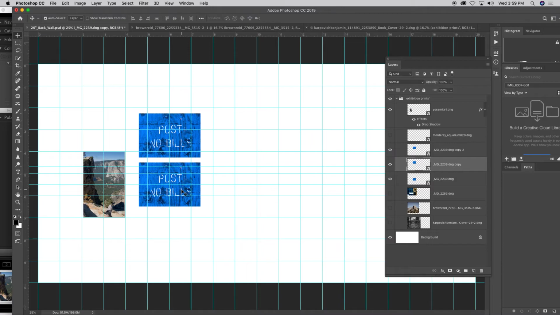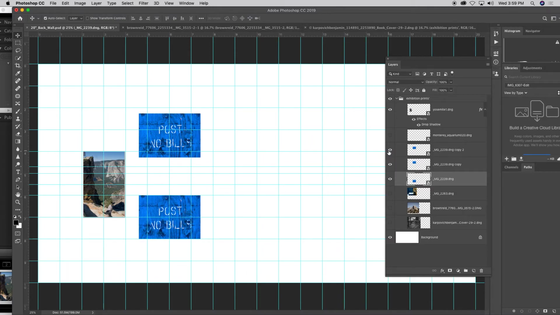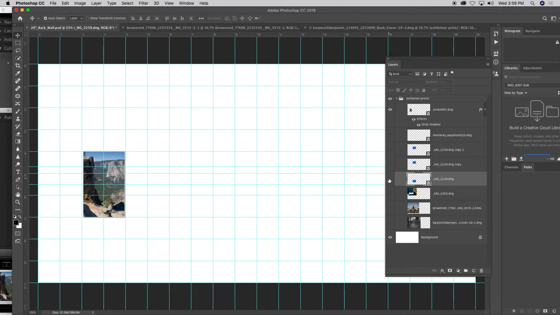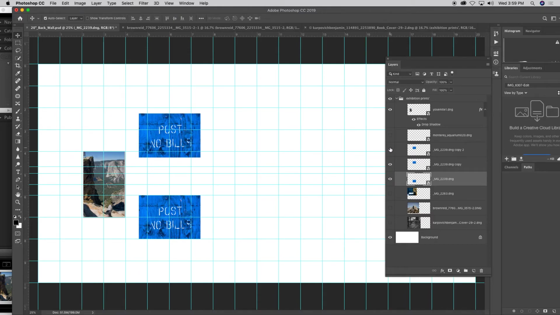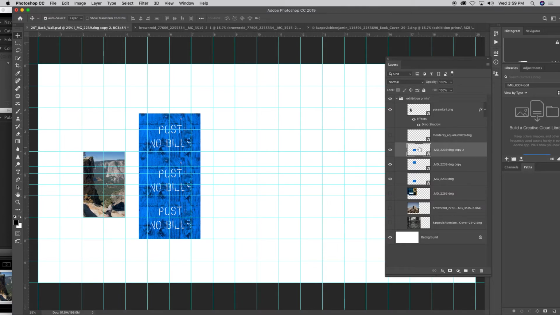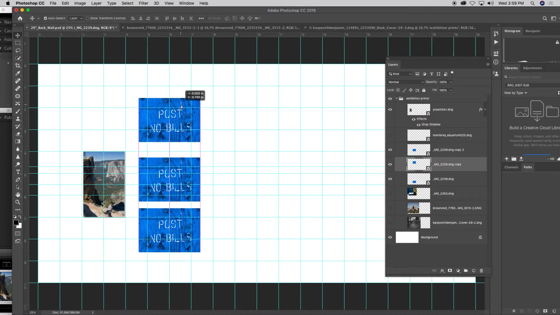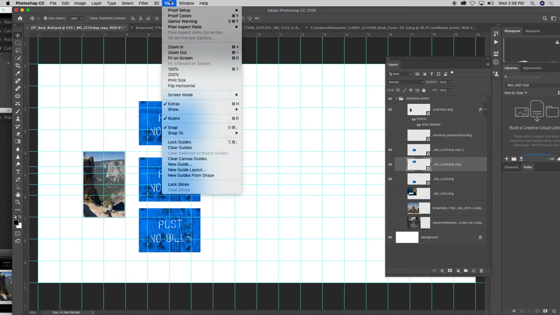I'm trying to grab the picture here. It's not. Yeah, I moved the guides. Oh, yes, you can lock the guides. Thank you, Karam. That's what you said, right? If you accidentally find that the guides are nudging, you can lock the guides. Right here, lock guides. So that they don't move.